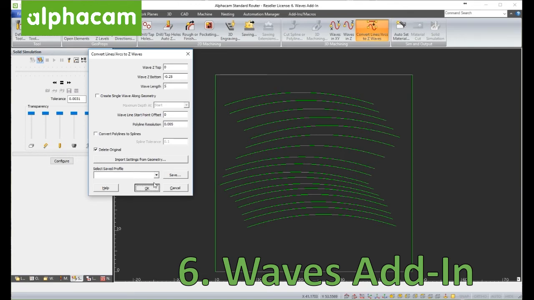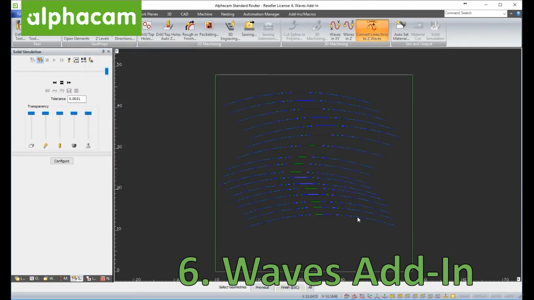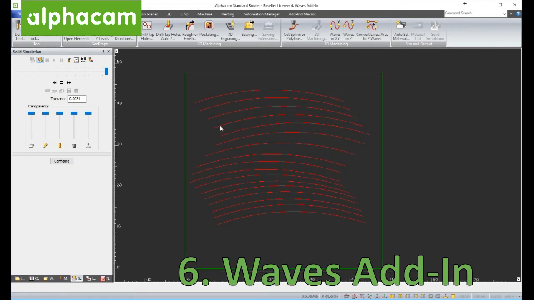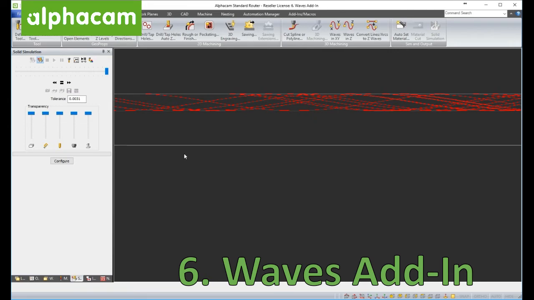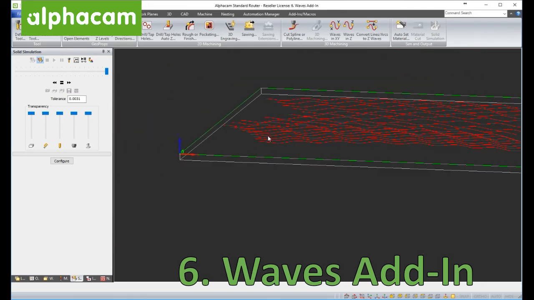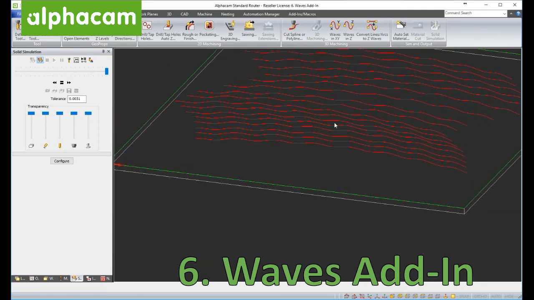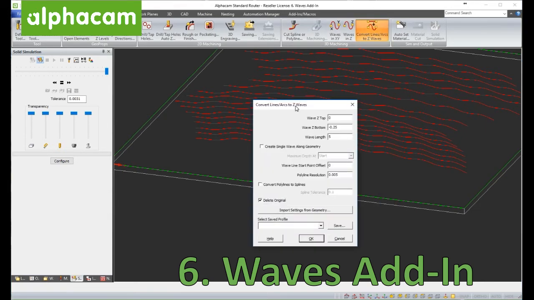And then you can simply say OK, select them, and you'll see that even from the top view, they look identical to the geometries that I drew, but now these are 3D polygons. If I look at the front view, you can see that now they are complex geometries, and the parameters for the waves came from the parameters that were set up here.